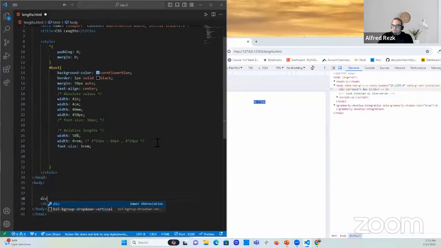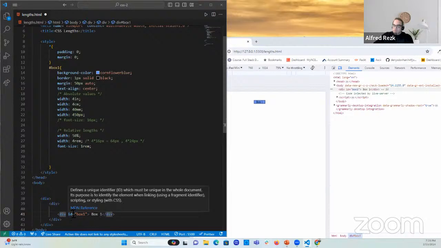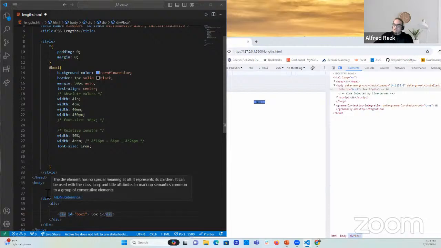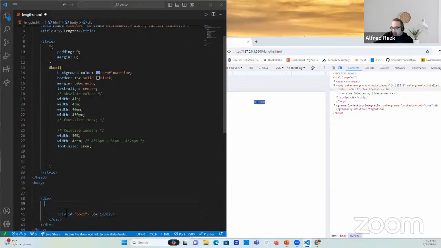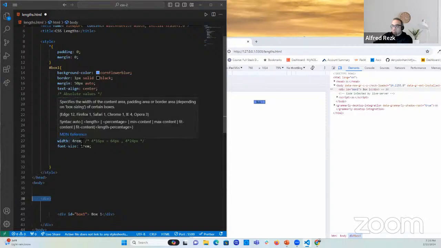So if this div is inside another div and inside another div, and you change the font size here, it's a multiplier of the font size here, then a multiplier of the font size here. And you can't predict what the length is going to be because it's relative to the parent. But rems is relative to the root element. That's why it's root element measurement.